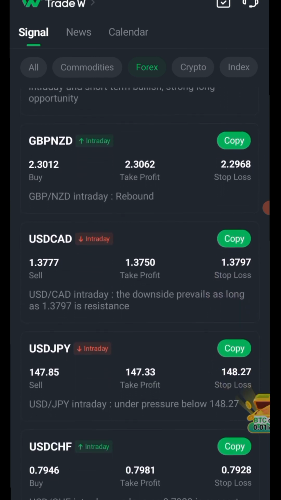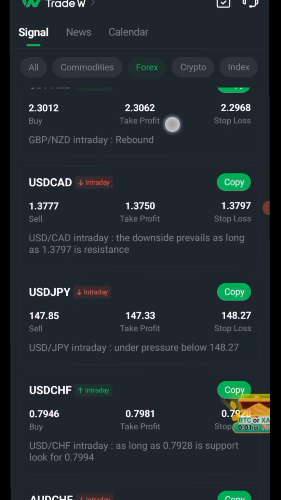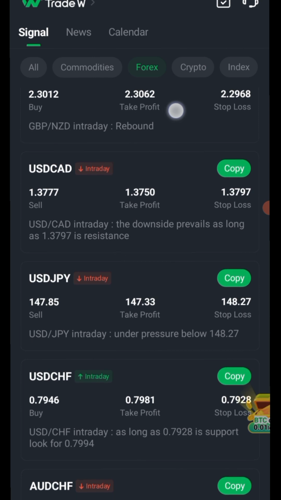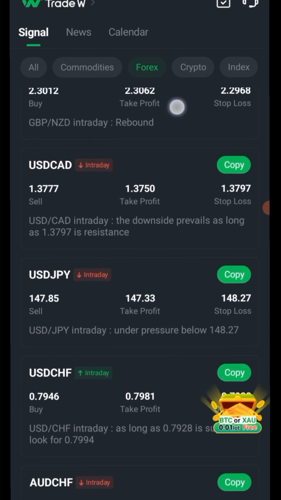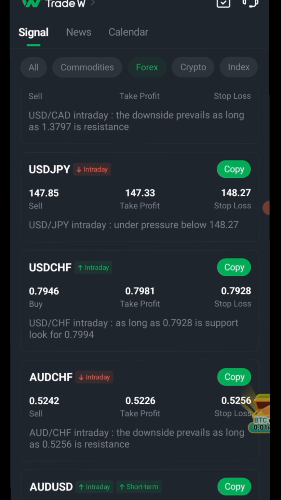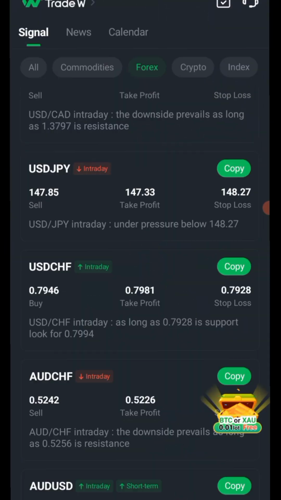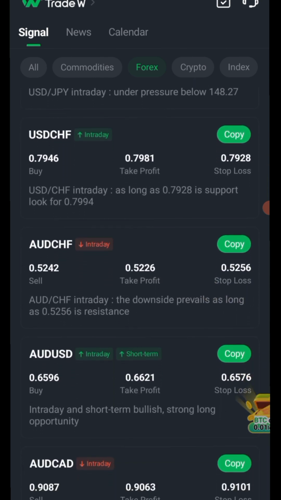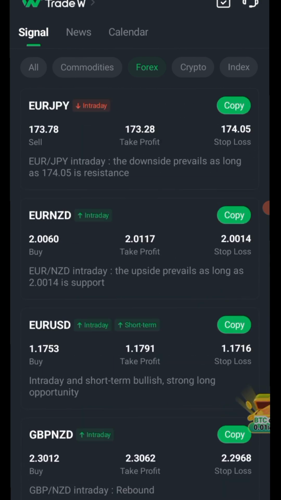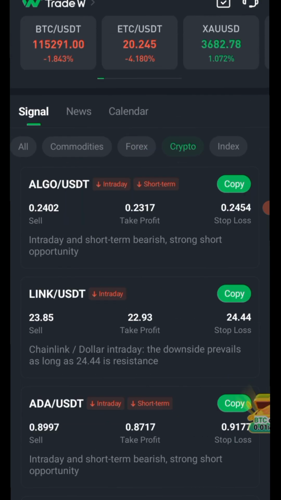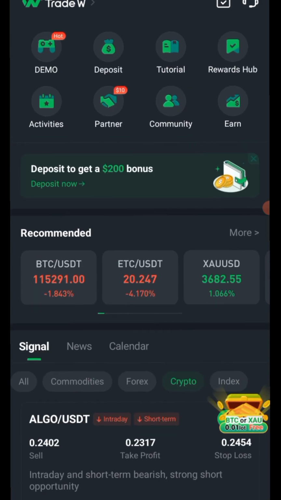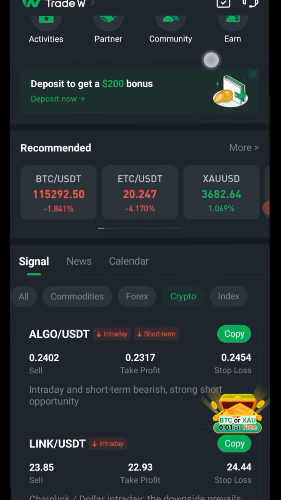So actually I usually get some signals from here and trade, and sometimes I trade here. Most times I use this Tradewheel broker to trade forex, and this is what I'm using currently in trading forex. But on futures I use bit.com or bit exchange for futures trading. On forex trading, this broker is the best broker which I'm using currently. So I do use this for gold trading and all that.